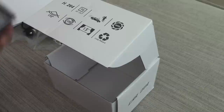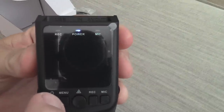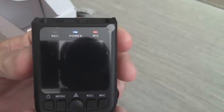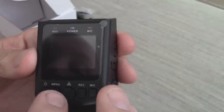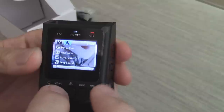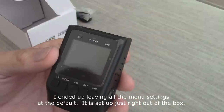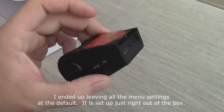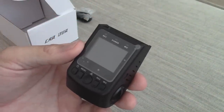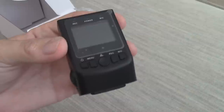Let's get these out of the way and see if we can power this up. It does have a little battery inside - and it does power on! Screen went dark immediately, said menu... we're in. Looks like we're in playback mode, setup, and off - low battery. We'll have to explore the menu section later once it's installed in the car. Next I will include some footage of doing the installation, and then maybe later on we can loop in some footage from driving around so we can see what it looks like in the day and in the night.